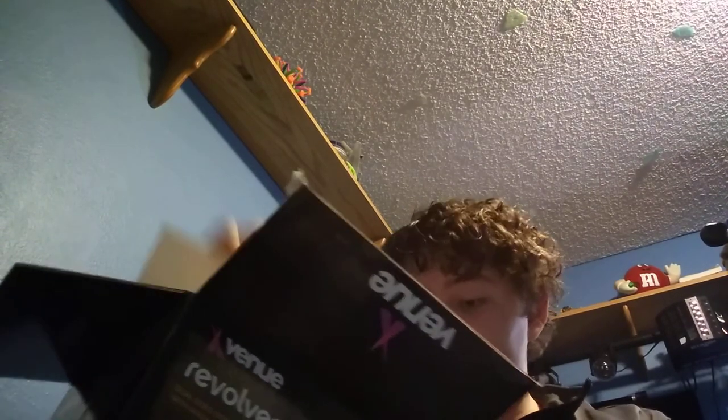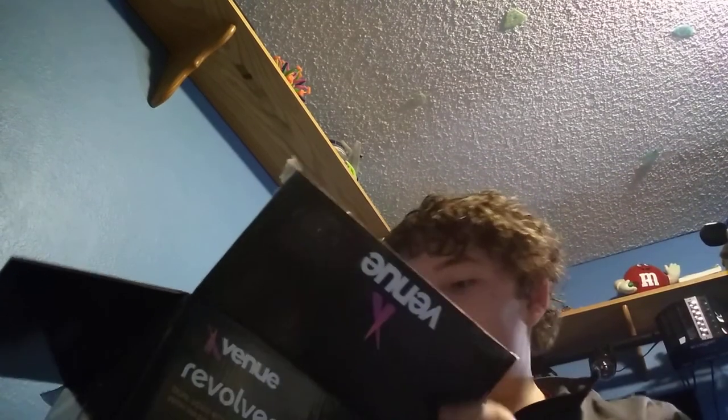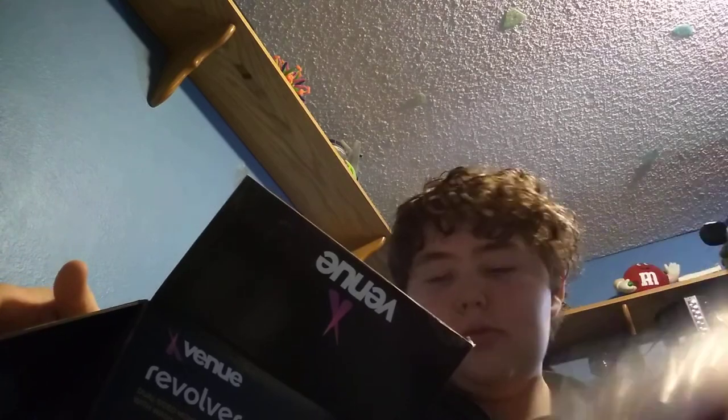Also, guys, this is an $115 light, and you can literally get this off of Target, apparently. Target.com, apparently. So, of course, we have the good old mounting bracket. That'll come in handy. We have our mounting bracket and our safety screw. And then we have the actual fixture itself.